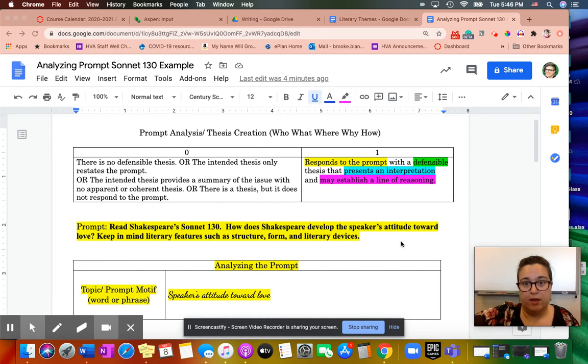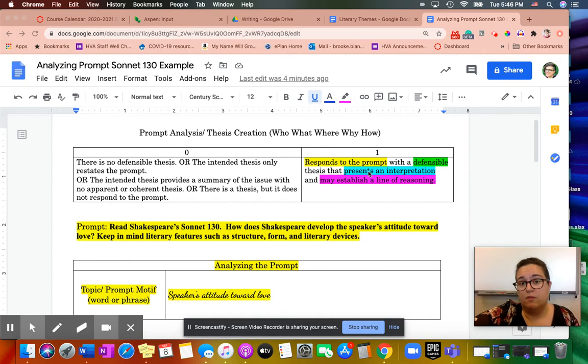So we're going to start with what the AP graders are looking for in a thesis statement. At the top of this is what I'm going to show you right here. This is a tool that I use to help you all write thesis statements. And you can use this whenever you write a thesis statement for me. I don't want to hem you into this box. I don't want to hamper your creativity. There are lots of different ways to write thesis statements. I'm just going to show you this one way that I think really helps you get this one thesis point. But this is not the only way.